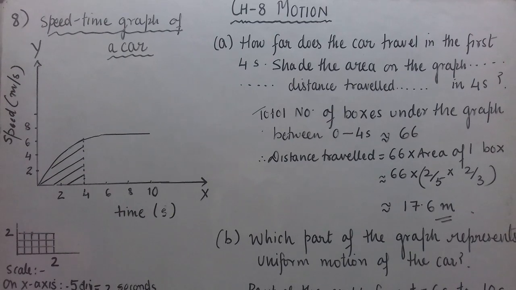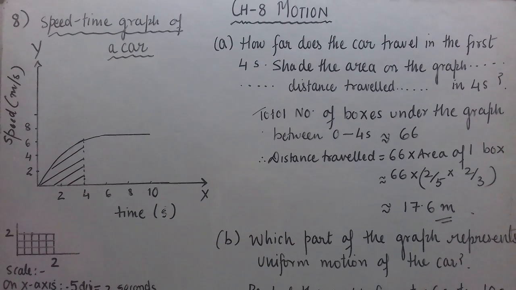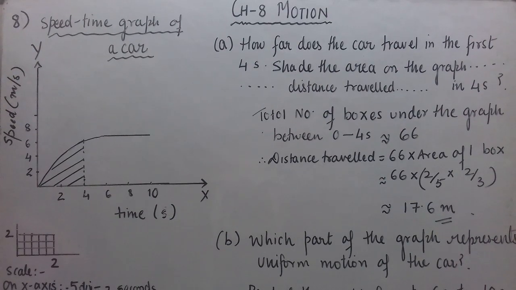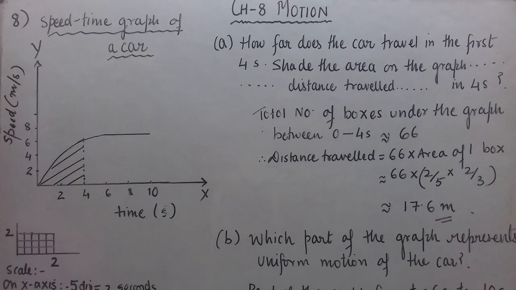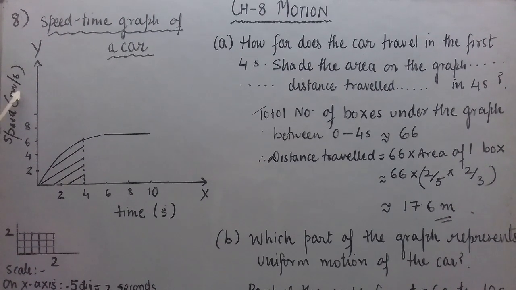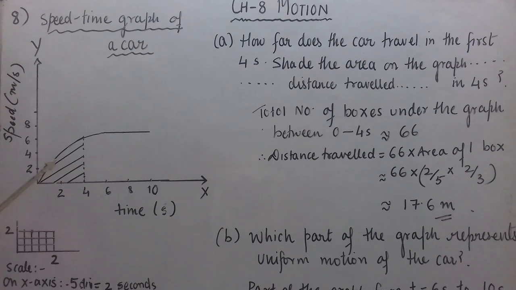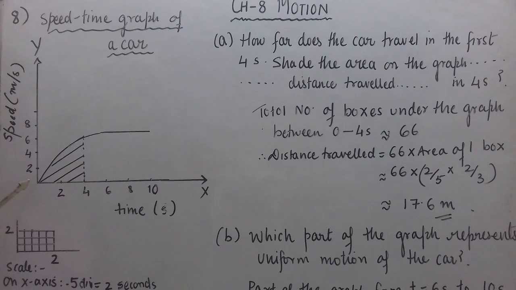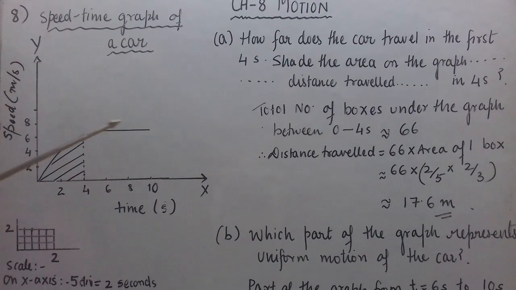Now students, whenever you have graph based questions, numericals, then you should first study the graph properly. So let us first study the graph properly and then we'll try to find out the answer to the questions. Now this is speed time graph. Speed is given in meter per seconds, time is given in seconds. In your textbook this shading is not done, only this graph is given. Only this line is drawn.